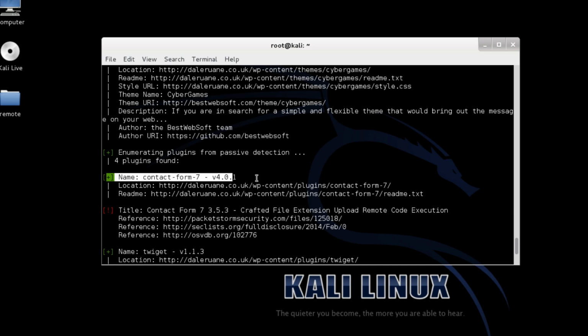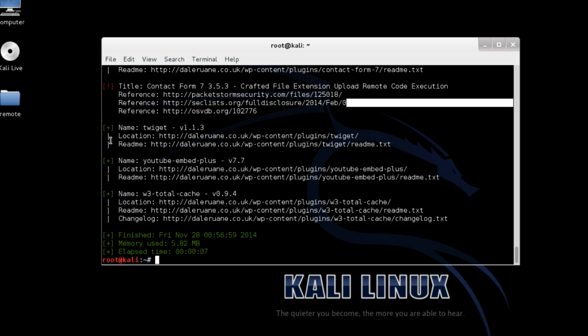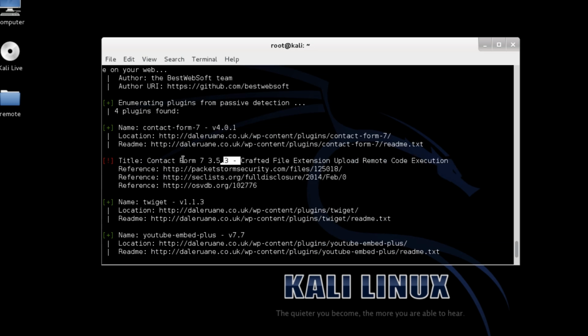So we're running Contact Form version 4.0.1, and it also says that we're running Contact Form 7, and we'll come back to this because this one's interesting. And the rest you can see, not vulnerable. This one here, Contact Form 7 version 3.5.3, has a remote code execution, and it allows you to upload, if the form has an upload box, so you can upload files to the website to send them to the author, that didn't have any input validation. So you could actually upload a PHP file, and it gets uploaded to a publicly accessible folder, which means you could upload a PHP shell and go ahead and just pwn the box, basically.